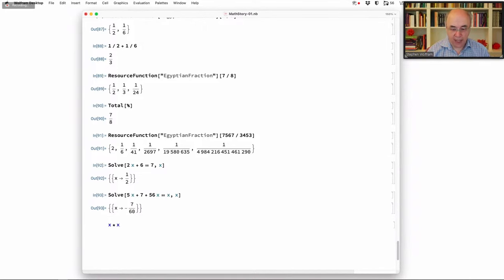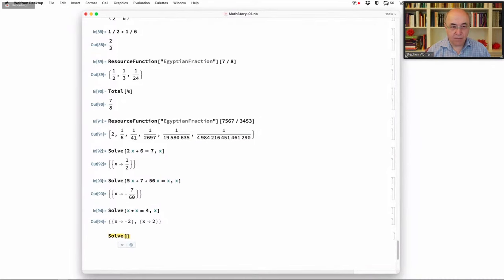Let's say x times x equals 4. If x times x equals 4, what's x equal to? The answer that Pythagoras would have known is x equals 2. The idea of x equals minus 2 comes from around 1500, a much later idea, so for right now let's just concentrate on x equals 2. We can solve this equation, x squared equals 4, and the solution is x equals 2. But Pythagoras thought that every equation you could write down, you could solve using rational numbers.